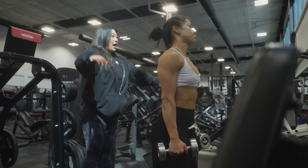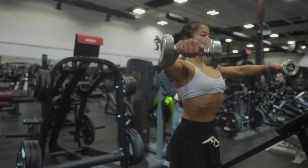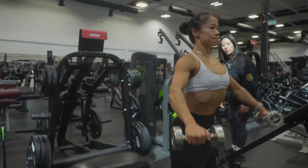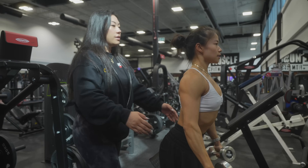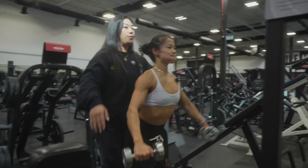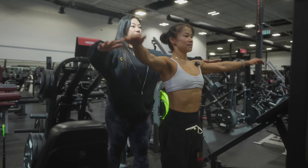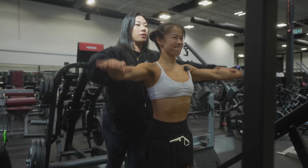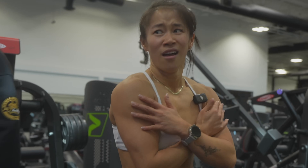From here let's see how many reps you can do — let's take these to failure. Good form. Keep your glutes back a little bit, hinge a little bit over. Nine, ten, eleven — pull the shoulder blade away — seventeen, eighteen, two more, nineteen, one more. Then hold your hands here. Little baby flutters — I'm going to put some weight on it. Think middle delt on the right. A little lower now, low high, low high. Done. Good job.